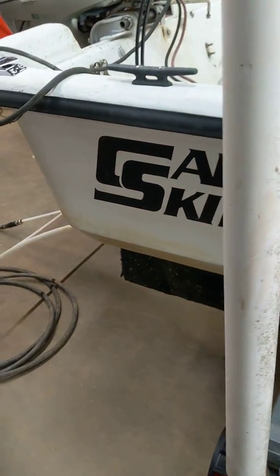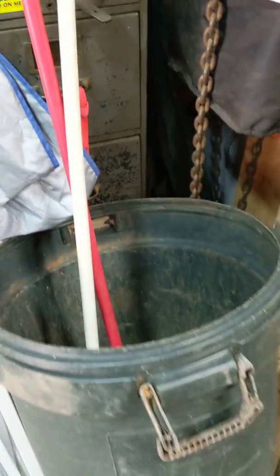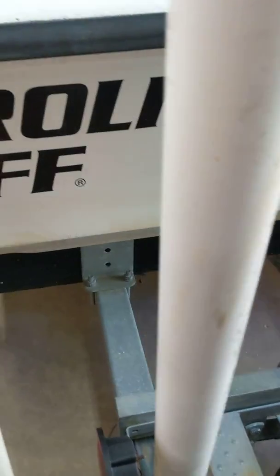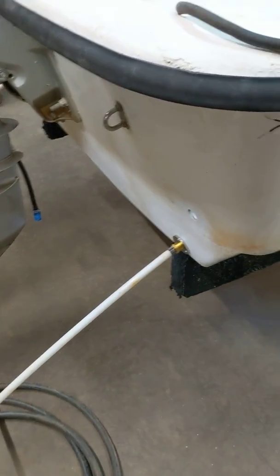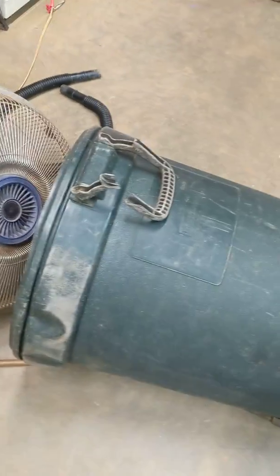Another thing I did before I hooked my air line up to it like I've got it now, I had this fan right here stuck in this trash can right here, and I had these two pieces of 3/4 inch PEX water pipe. I had it shoved all the way up inside the back of the boat, and then I had poked a couple of holes in the bottom of this trash can. See them down there? So I got the fan. See if I can show you a little bit, demonstration. Had the fan in the barrel like that, blowing in, up tight.